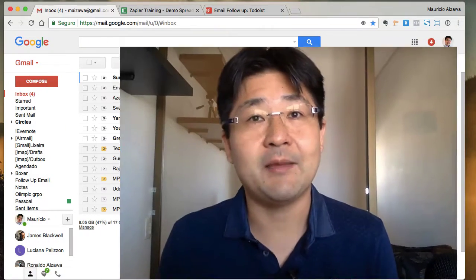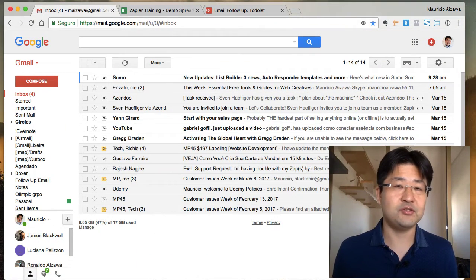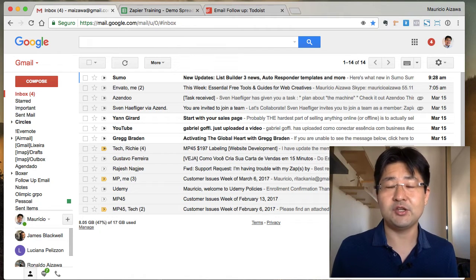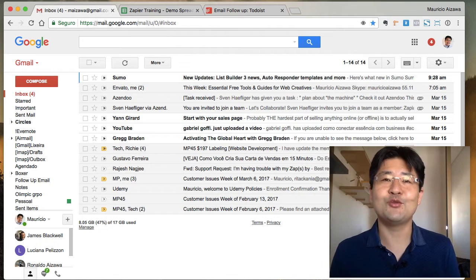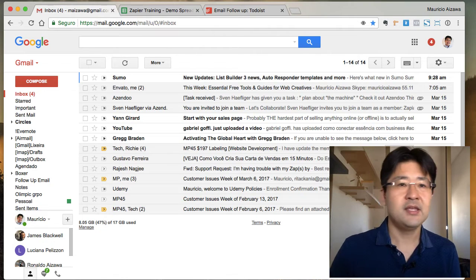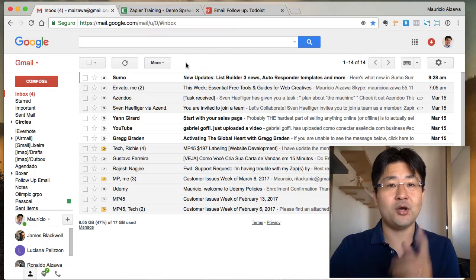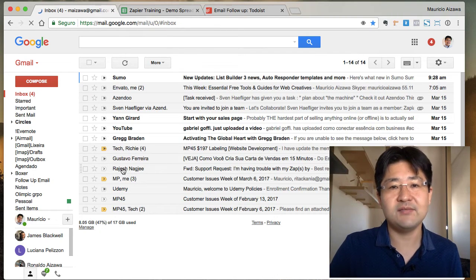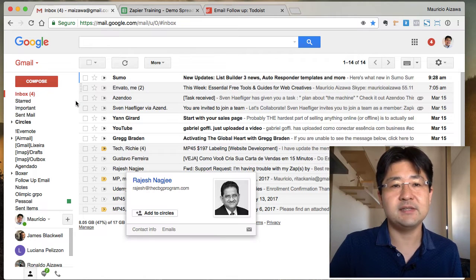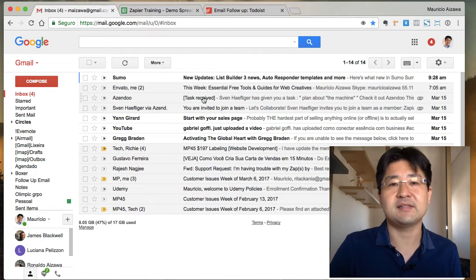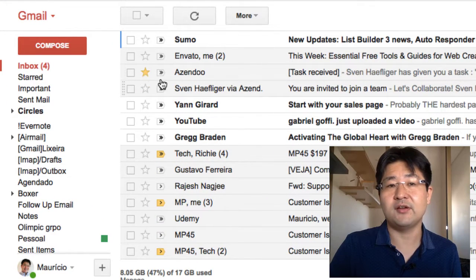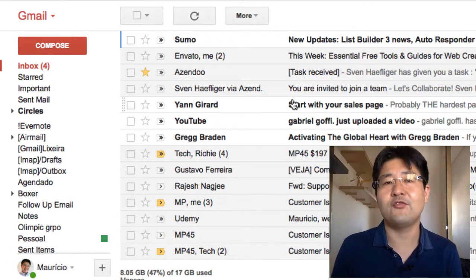We are going to use Zapier for this integration. First of all, I would like to show you the result of this integration. My integration is ready, and next I will show how to set it up. So I have my Gmail inbox here, and let me show how it will work. Let's say I receive this specific email here with a task. I just click here on the star, for example, in Gmail. I set up Gmail for this.